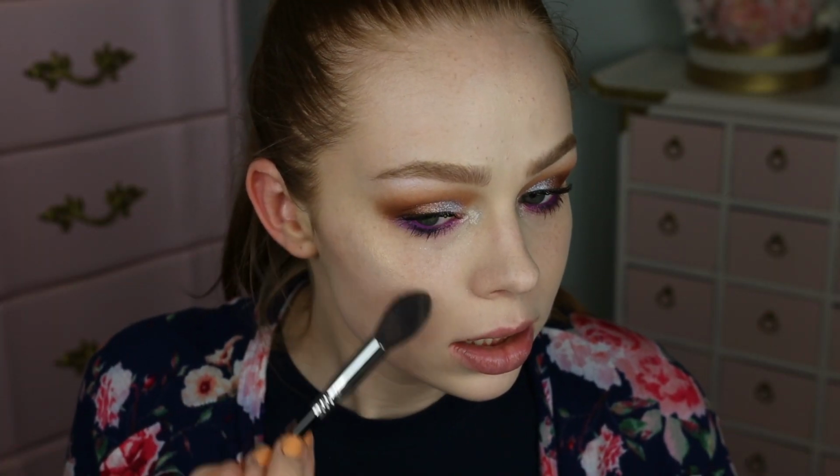Okay, so let's go ahead and swatch the highlighter palette now. I'm so excited about this one. Salamander looks so lackluster there. I mean, it looks pretty, it looks shiny, but it is so much prettier in person when you can really see all of these shifts going on. And then the blue is a little bit thicker and a bit more powdery. That's the shade Undian. And then we have Gnome, which is what I have on my cheekbones today.